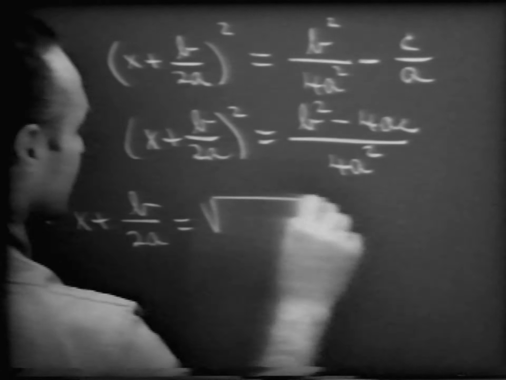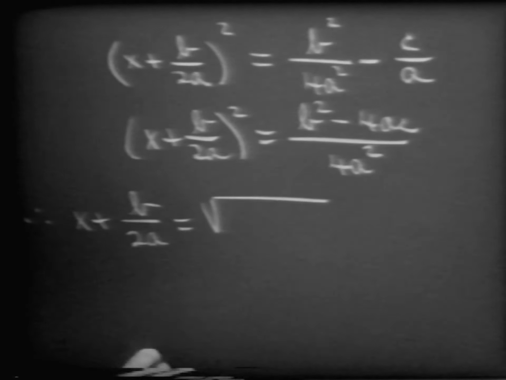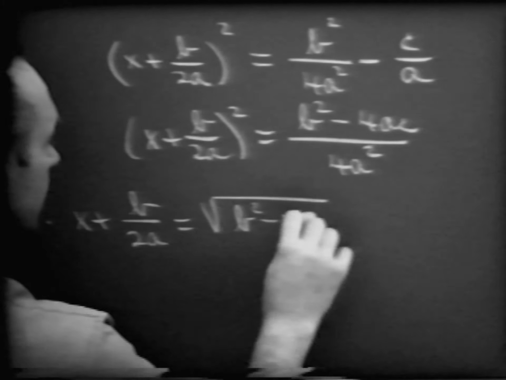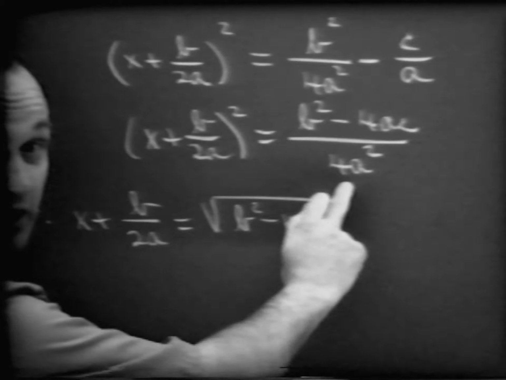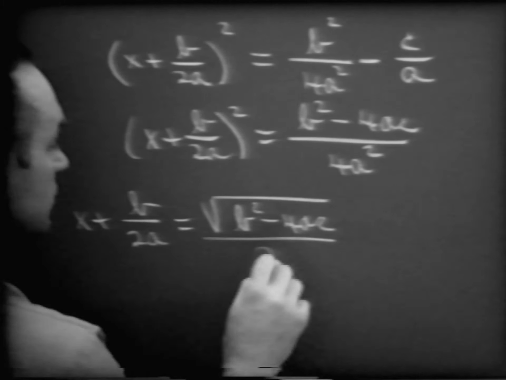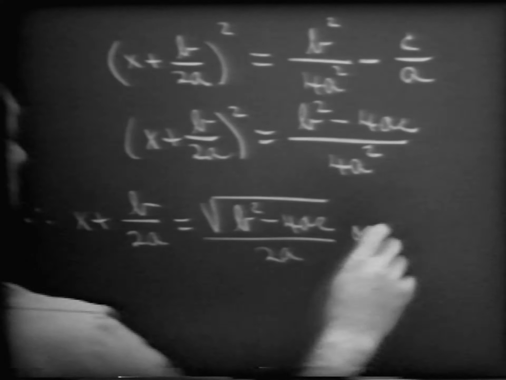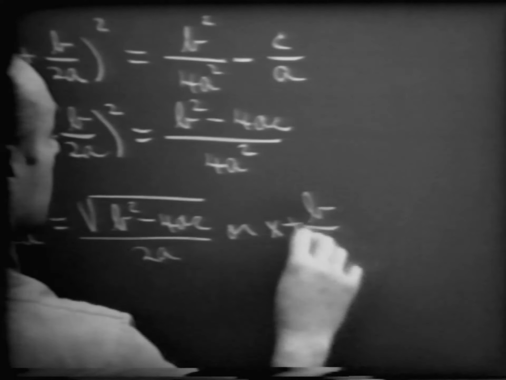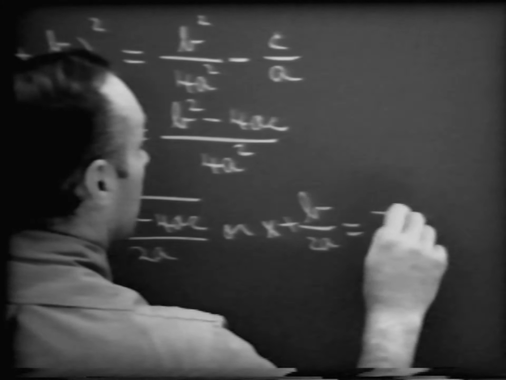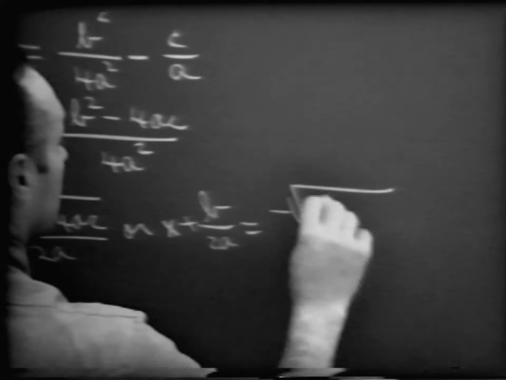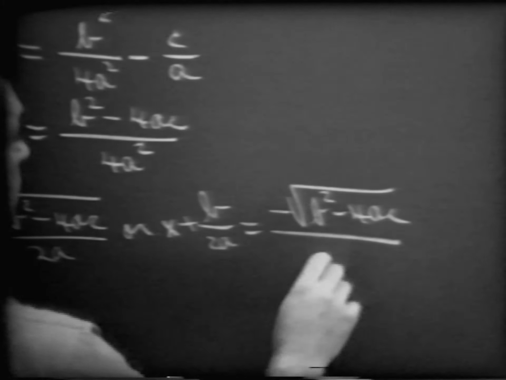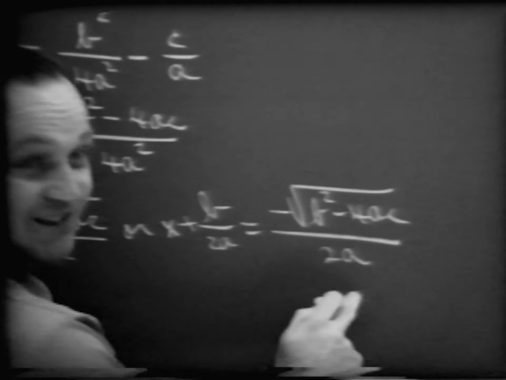Well, it's the positive square root of what expression? We have b squared minus 4ac, and now the square root of 4a squared, that's a perfect square, so it's outside the radical, which is 2a. Or, now we may have what? x plus b over 2a is equal to, and Sally says, negative square root of b squared minus 4ac over 2a. Very good. Negative the square root of b squared minus 4ac all over 2a.